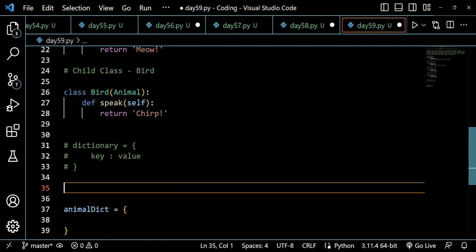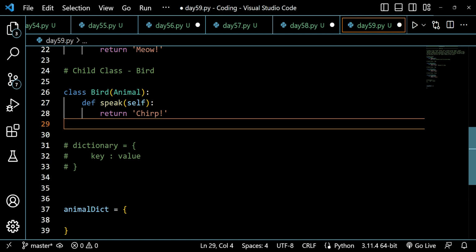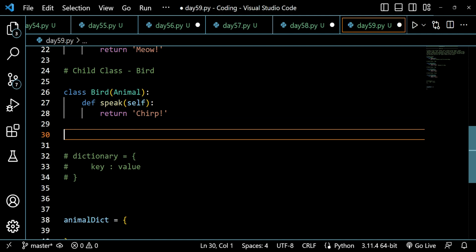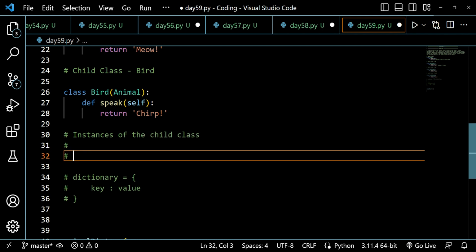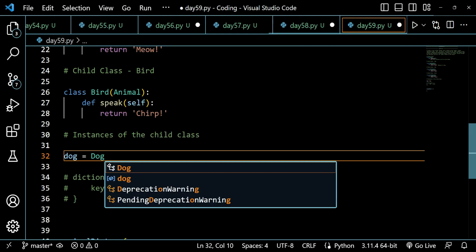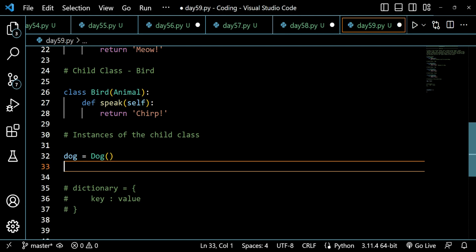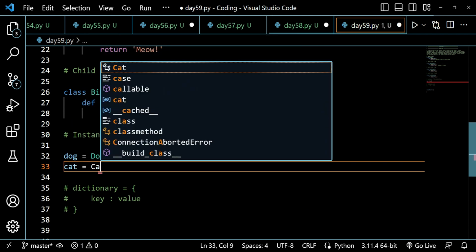So I will be creating instances just after this bird class. I will be creating instances of the child classes. So first of all, for dog is equals to dog, cat is equals to cat.